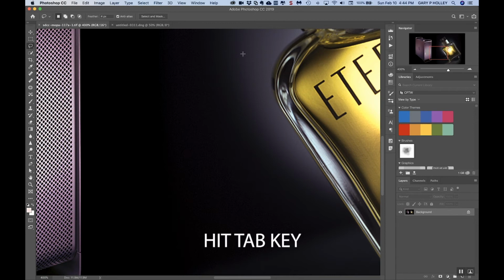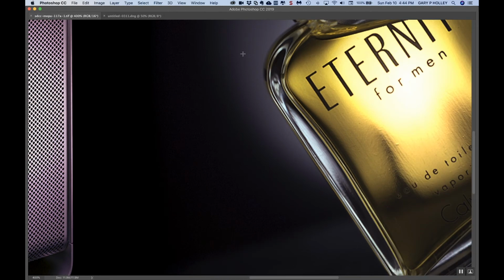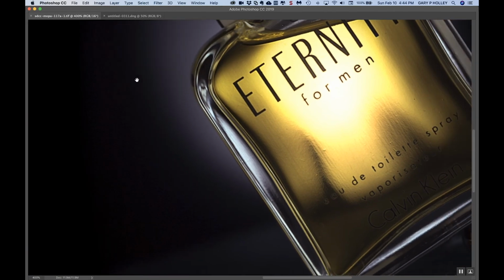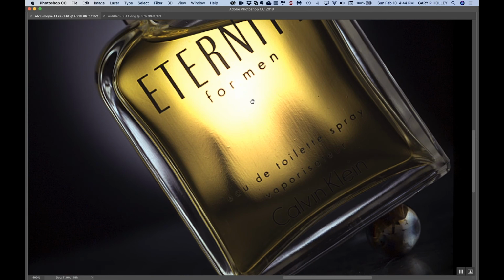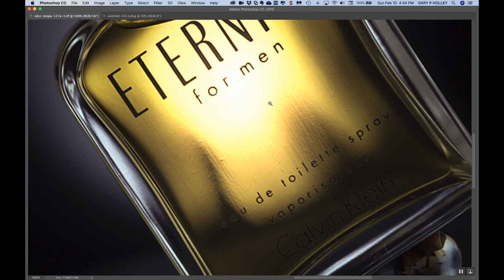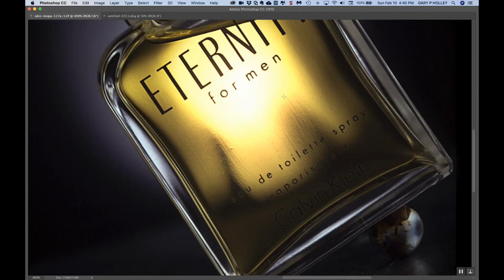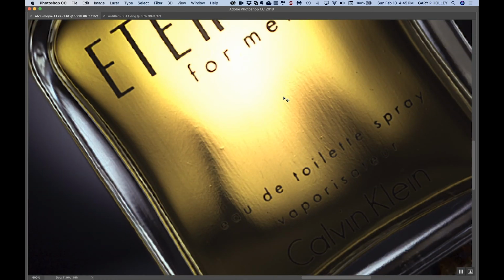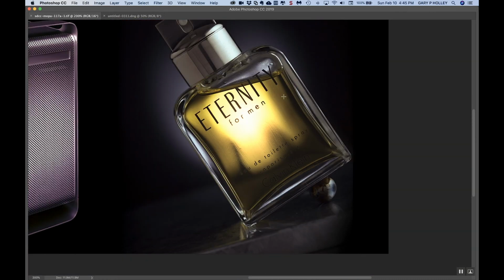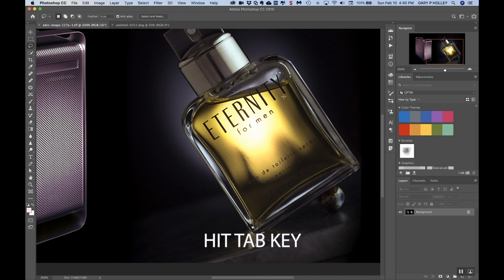If I hit the Tab key once, notice the palettes go away. I still have the stuff along the top here, and my menu items, but my palettes are gone. I'm on this particular tool. Again, I can pan around with the spacebar only, or spacebar Command or Control to zoom in, spacebar Option or Alt to zoom out, or I can use plus and Command plus or Control plus, and Command or Control minus to zoom out. When I'm ready to choose a different tool or do something else, hit the Tab key again, and voila, my palettes are coming back, and I have everything that I need.